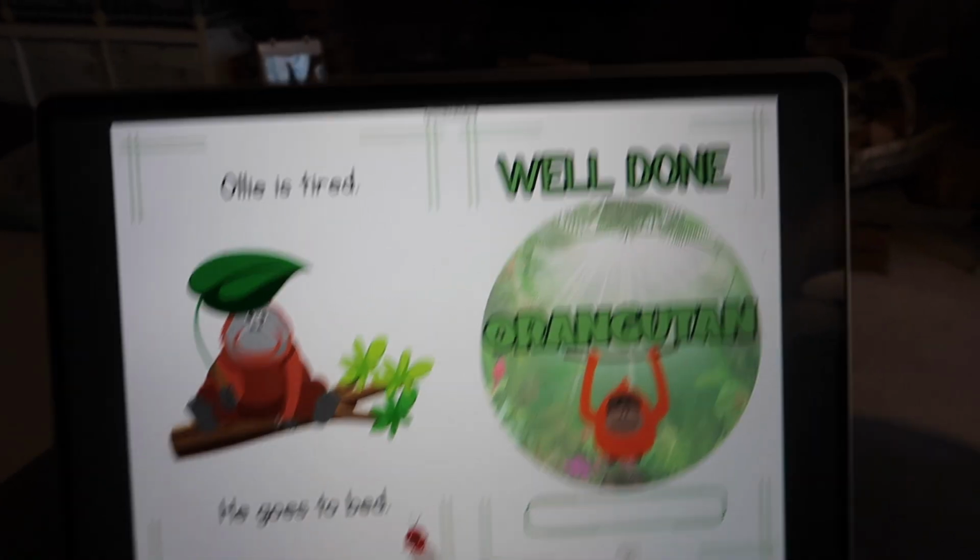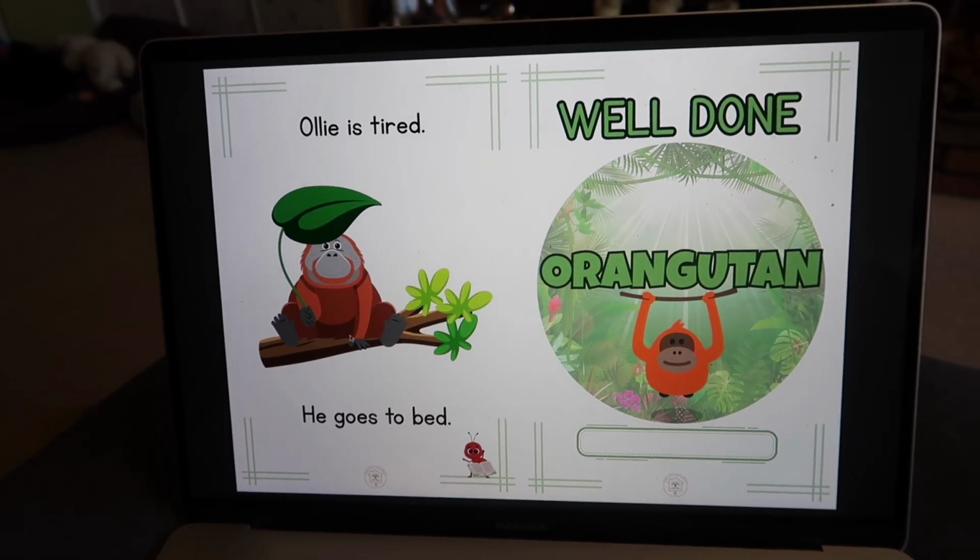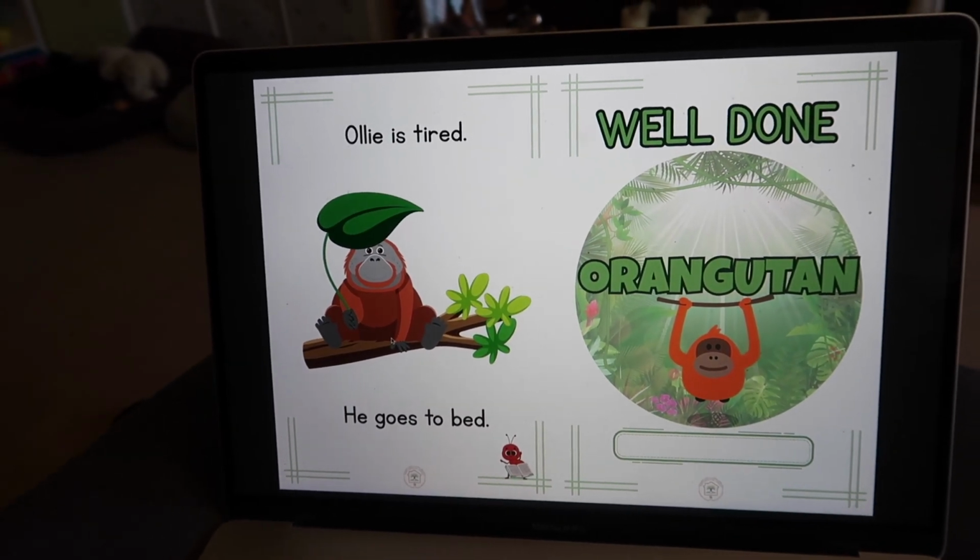And like with all of them, they do get a certificate to show that they've completed another animal in our All About Animal series. So I hope that answers all of the questions that you guys had with how this one works, and shows you again what's included in block 2.